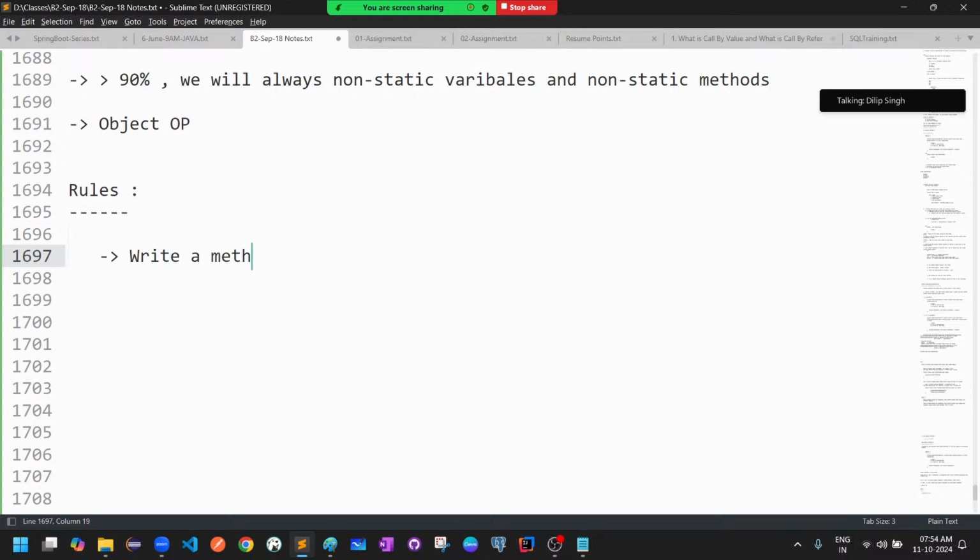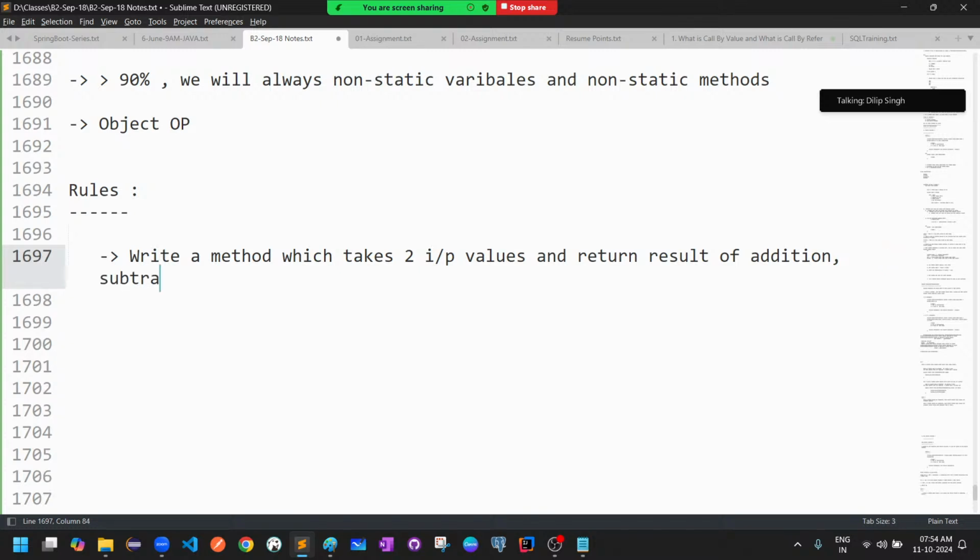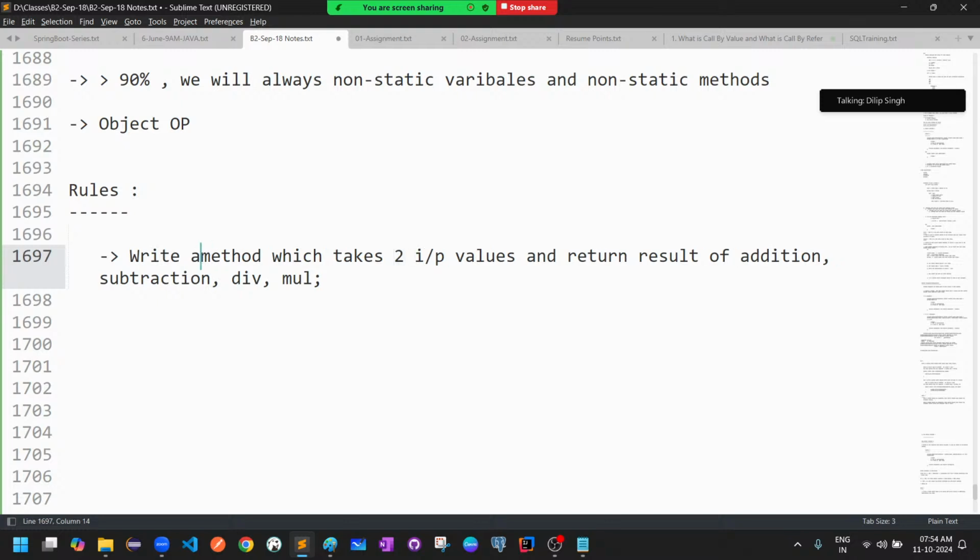Write methods, I included methods, so that means more than one method, which take two input values and return the result of addition, subtraction, multiplication, and division. I want all these results. I'll give two input values.